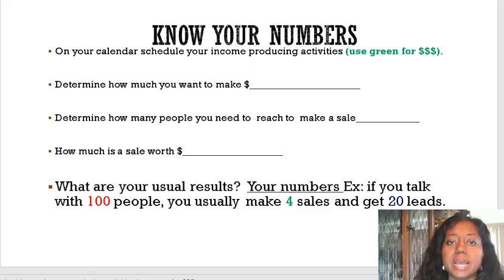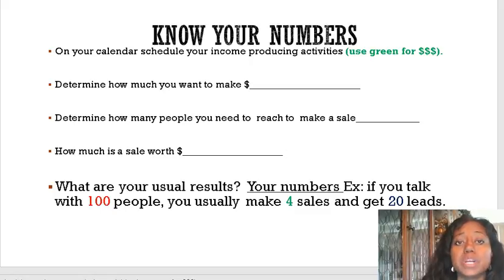Now, when you're starting out, your numbers may not be that great, and of course, you're learning a new skill. So let's say, for instance, that you have to reach out to 100 people every day to make 4 sales and to get 20 people onto your email list, which is your autoresponder.